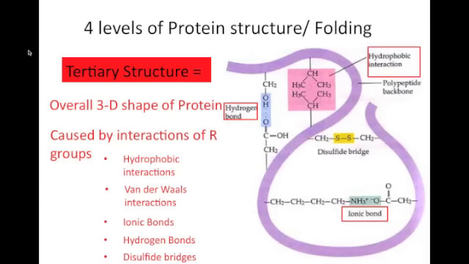And the last type and the strongest type is disulfide bridges. Disulfide bridges are covalent bonds. These form where two cysteine amino acids are close together. So we talked about in our notes those sulfhydryl groups. Here's the case where they lose their hydrogens and those two sulfurs come together to make this bridge. So this is a very, very strong bond. This is the strongest bond that's in the protein.